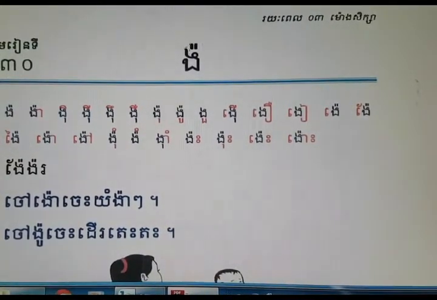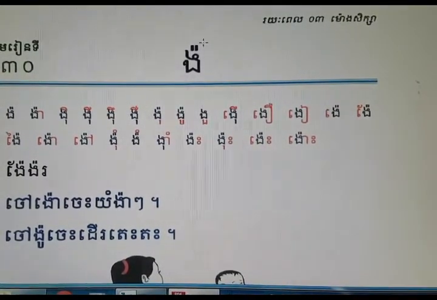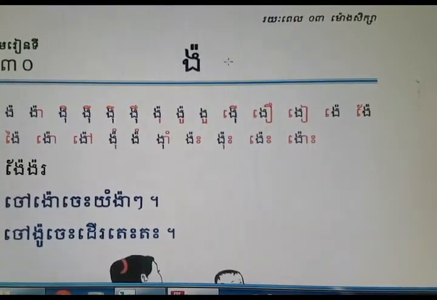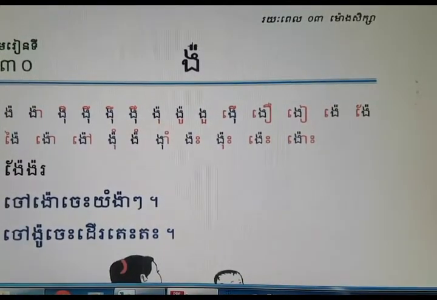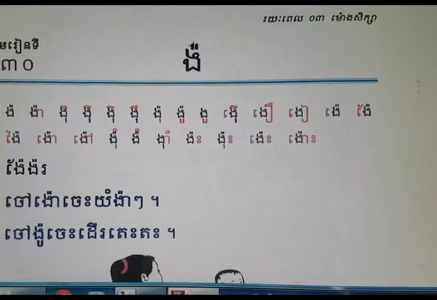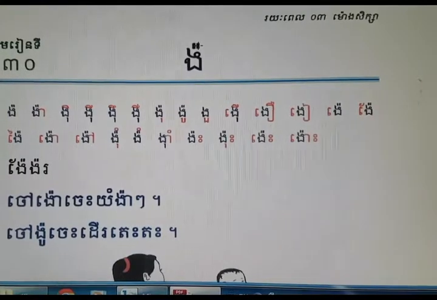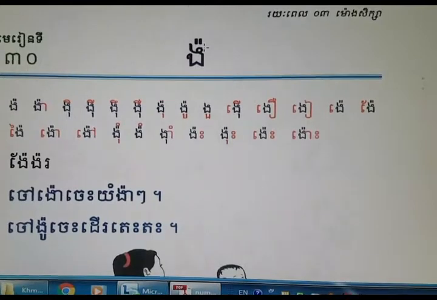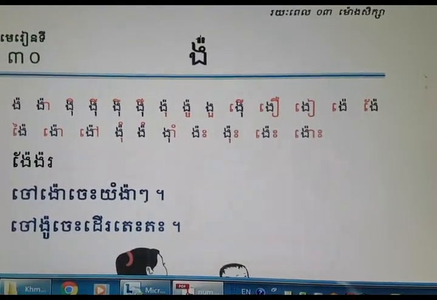So in a special case, for some of the letters for the O sound, we can put this little dot on top of some letters in Khmer, like I think 6 or 5 letters, to make the sound become the first series. So the second series, when you put this on top of them, it becomes the first series, and not every letter, just only 5 or 6 letters that you can put this little dot on top to become the first series. Okay. So this one originally is ngo, but when you put this little dot, we say somlapi, it becomes ngo.